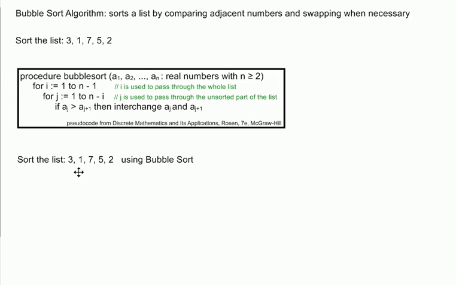So we're going to show and trace how bubble sort would sort this list. And we're going to use some little arcs to show the comparisons. And the book will distinguish between 2 types of arcs. We can use an arc with arrows on it, which means the 2 were swapped, or an arc without arrows to mean that they were just compared without swapping. Ultimately, I'm not too concerned whether you indicate whether the numbers have been swapped or not, because that'll be obvious by looking at the numbers themselves.